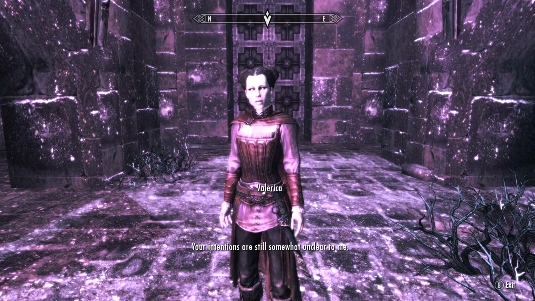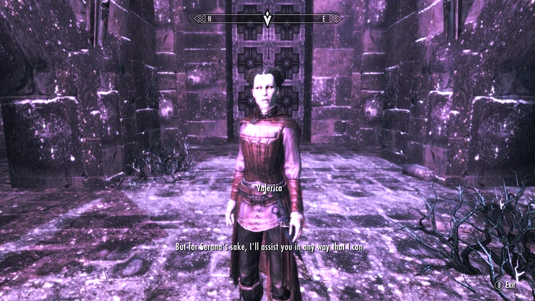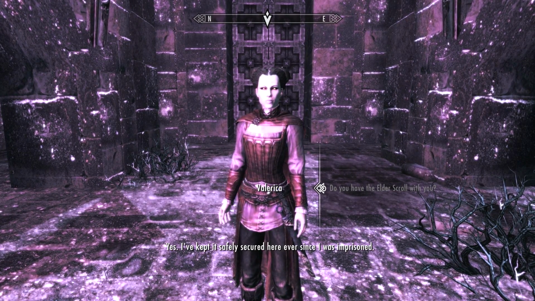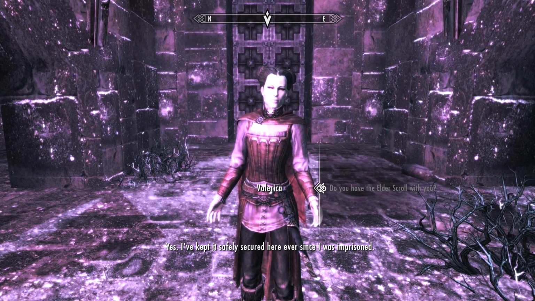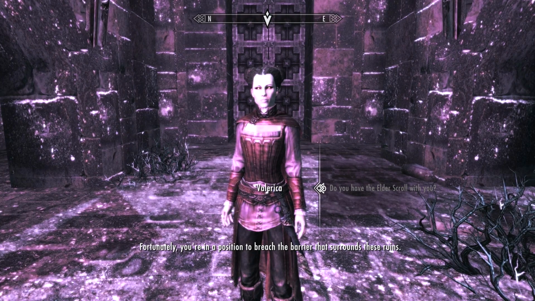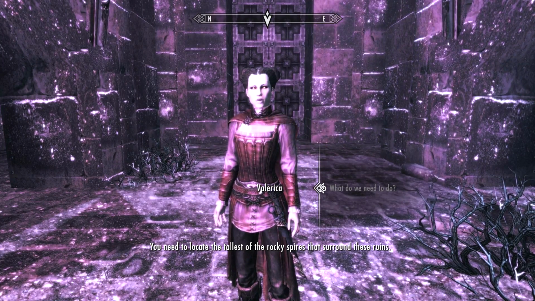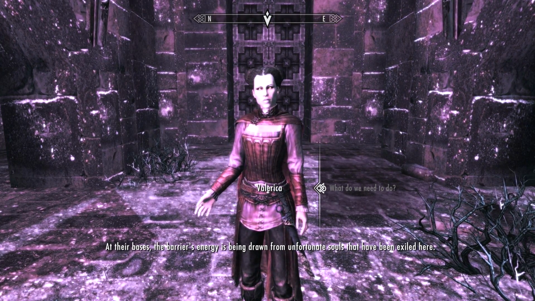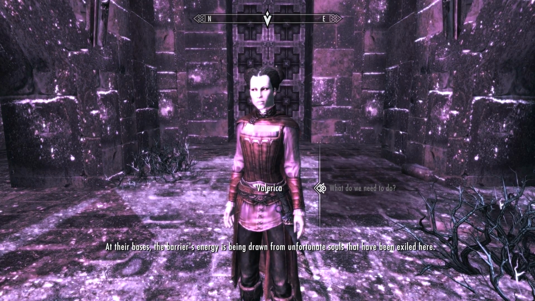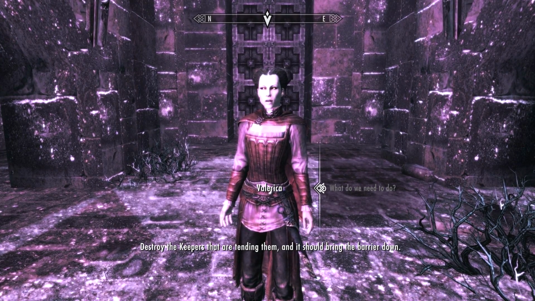Your intentions are still somewhat unclear to me, but for Serana's sake, I'll assist you in any way that I can. Do you have the Elder Scroll with you? Yes. I've kept it safely secured here ever since I was imprisoned. Fortunately, you're in a position to breach the barrier that surrounds these ruins. What do we need to do? You need to locate the tallest of the rocky spires that surround these ruins. At their bases, the barrier's energy is being drawn from unfortunate souls that have been exiled here. Destroy the keepers that are tending them, and it should bring the barrier down.